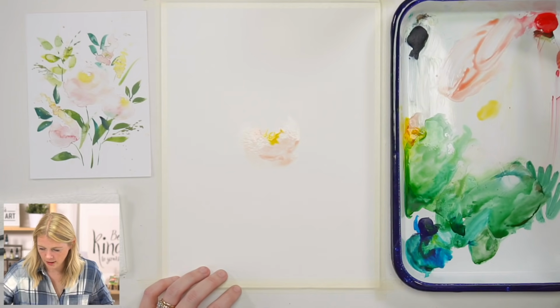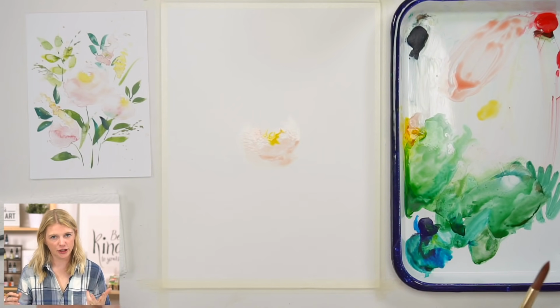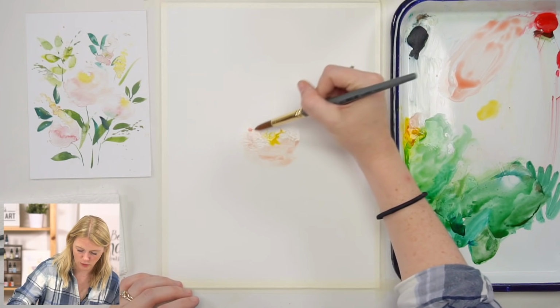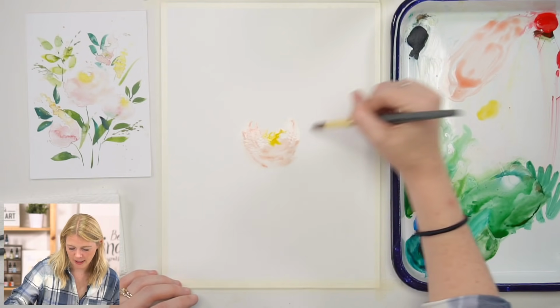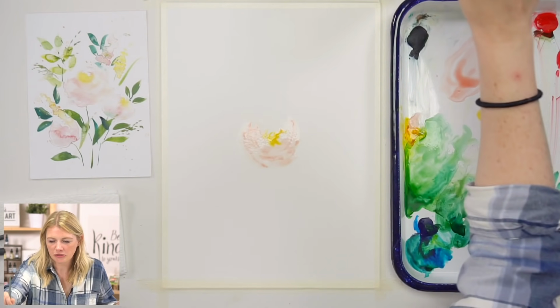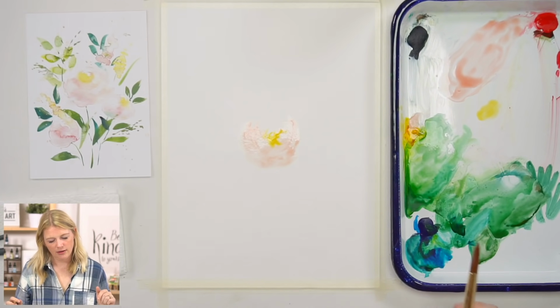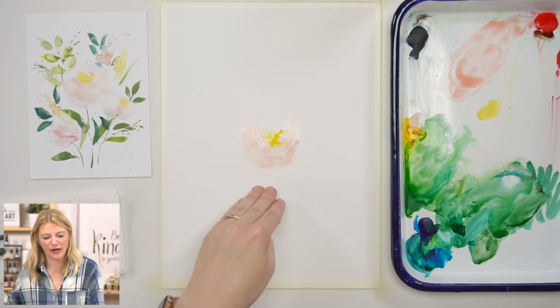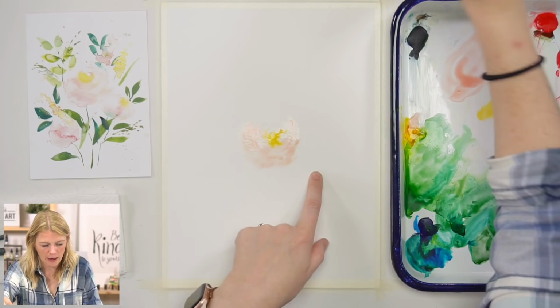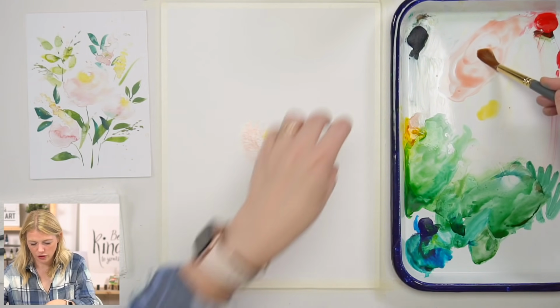If you want more color, you can leave it like this and it'll be this really nice light peachy color. If you want more, you can drop in more. It's up to you. The whole goal here is to drop in the color and just let it do its thing. Don't overwork it. I'm even getting close to overworking it at this point. I'm telling myself, do not touch this flower anymore. It's done. Move on. I'm moving on. Next flower, I'm going to go to the right of it, slightly smaller, and below it, so they're not right next to each other.